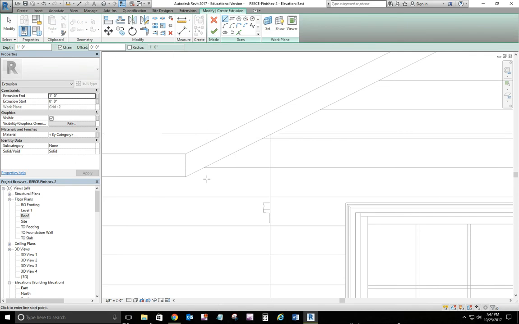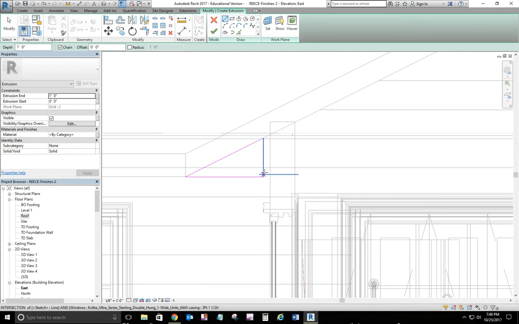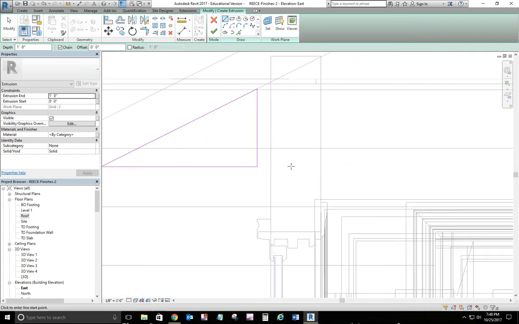And now I want to sketch, and I'm gonna go from the bottom corner of the roof truss, but I want to go to the core, and I can't see the core right now. And then I'll come up to the roof, and then I'll come back to here and join it. So let's go back to wireframe view. It's still not showing me the core.